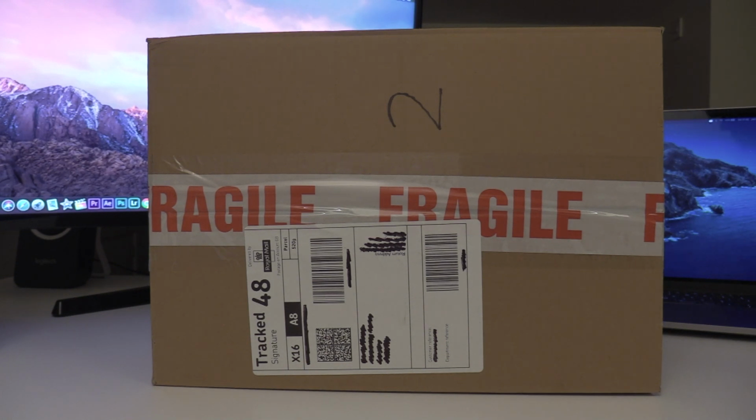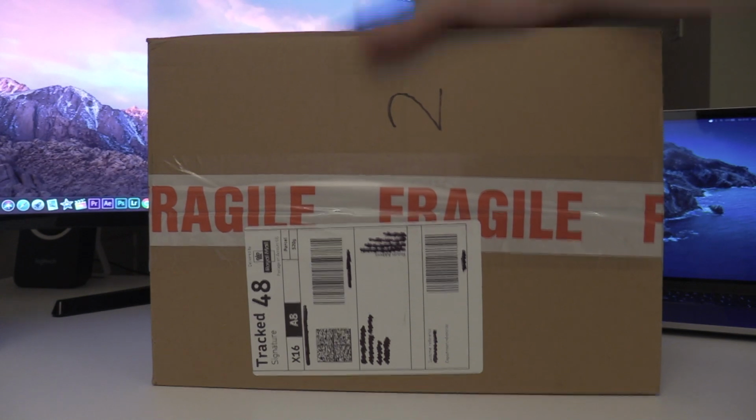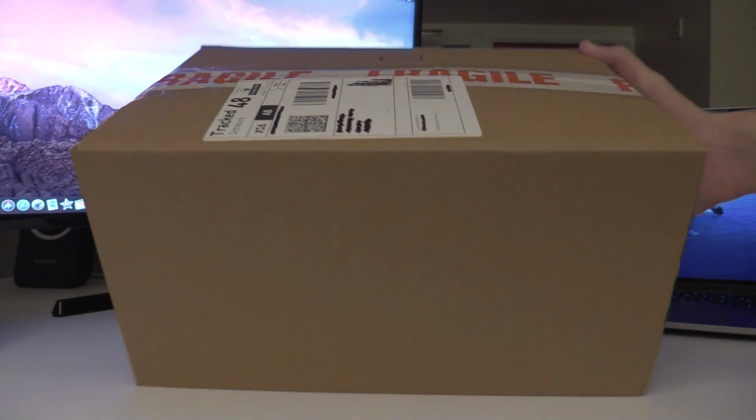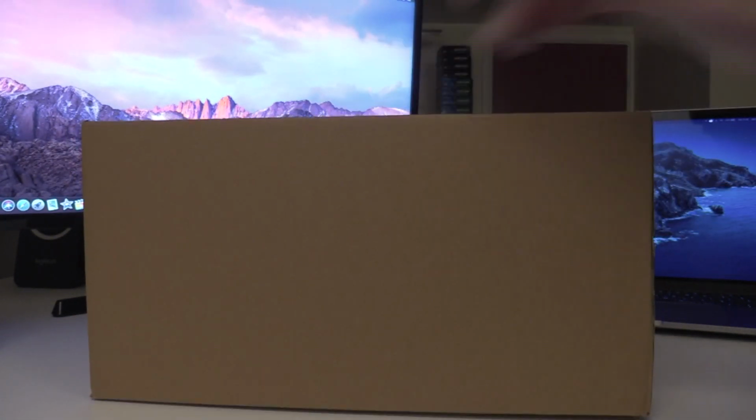In the last unboxing, we had 4 NG models. We had the JetBlue A321, the United 737-800 in the Star Alliance livery, the United 787-9 and the United 757 in the Heré New York livery. And we also had the Gemini Jets A319 from United and the Gemini Jets Southwest Colorado 737-700. So we had a lot of aircraft, 6 in total in that unboxing, and we have more in this unboxing as well. I don't know how many are going to be in here, but without further ado, I guess we're just going to get started. So let's open this box.